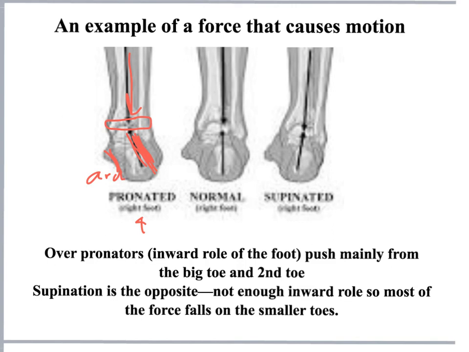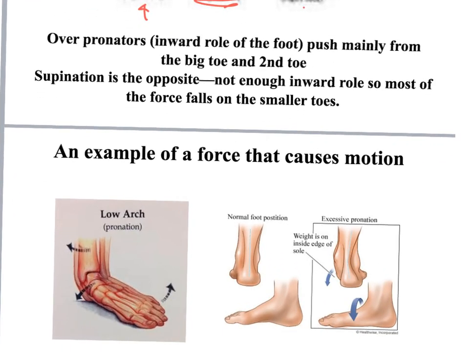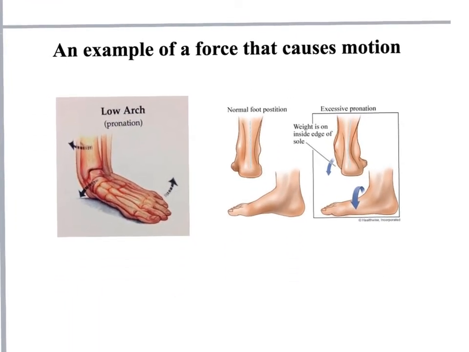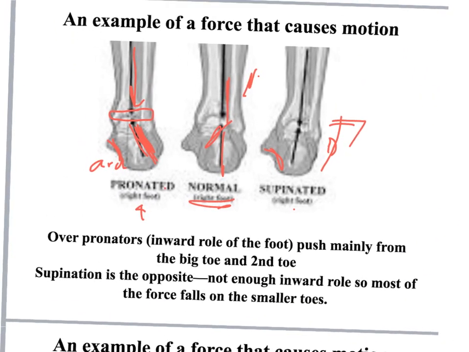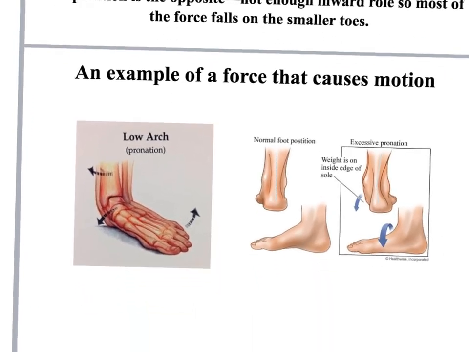If we look at supination too, it's the same thing. Here's your arch, and now you're turning outward, rolling out on your ankle. In this picture everything is nice and neat, lined up against each other. If we have either supination or pronation, we want to get back into that normal range. Here are some pictures again of the foot. In our last picture we had pretty much a force going up the ankle.